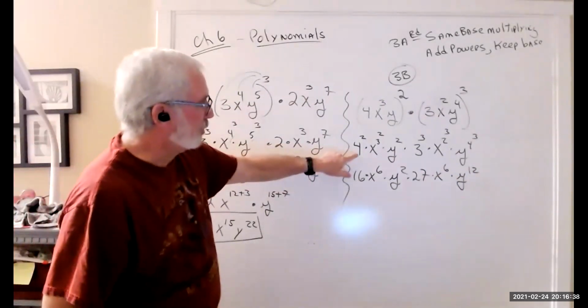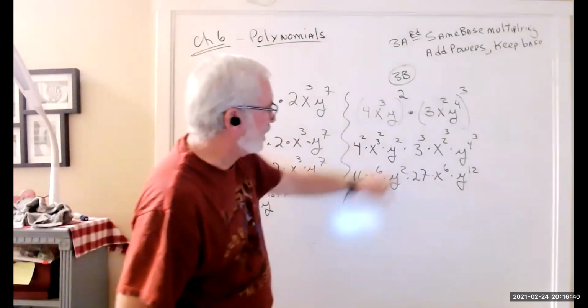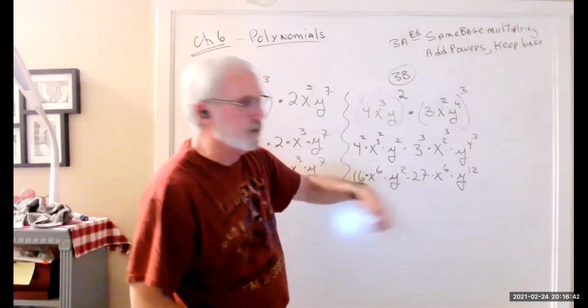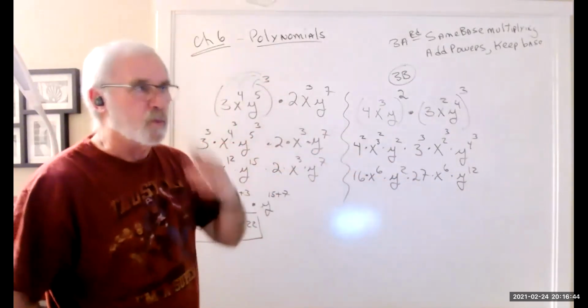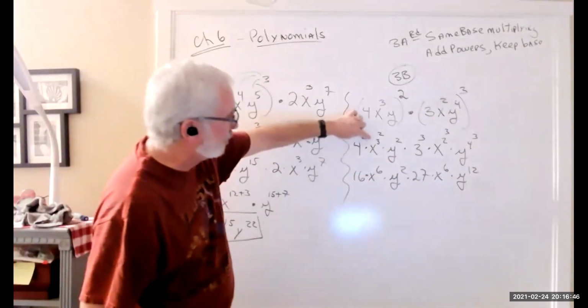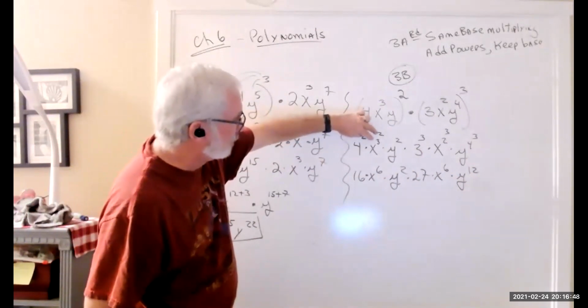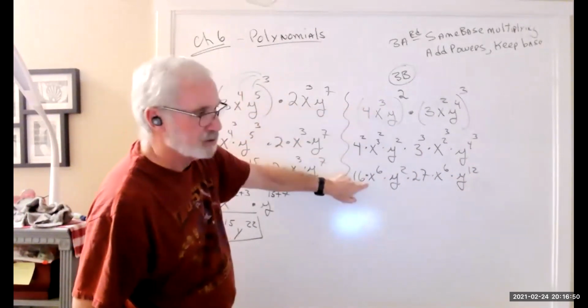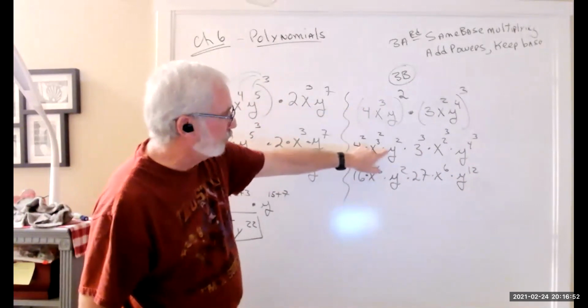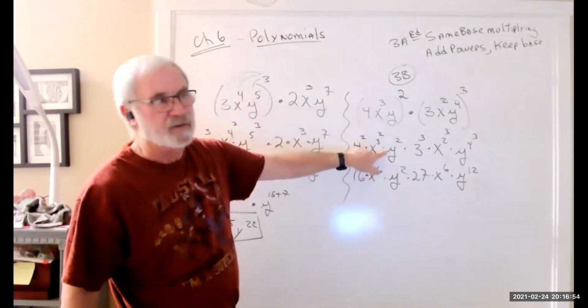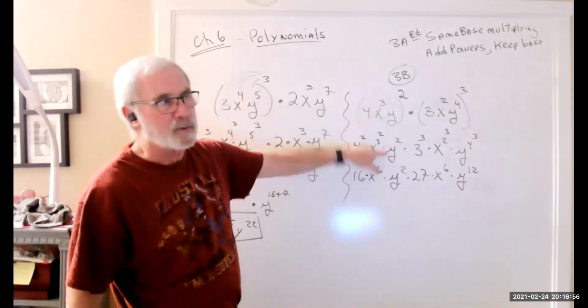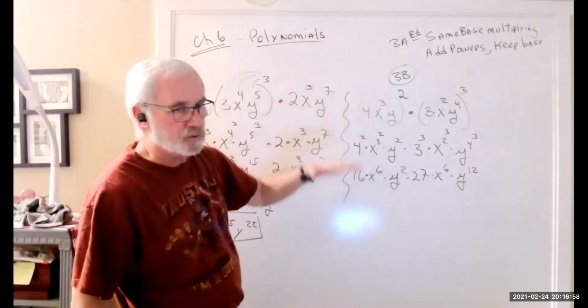So always arithmetic: 4 to the second is 16, 3 to the third is 27. But the rule for weird exponents is if you have a power to a power, you multiply the powers, keep the base. And the question was, what do you do with y to the second? Nothing, because it's not a power to a power. You're doing the rules in order.